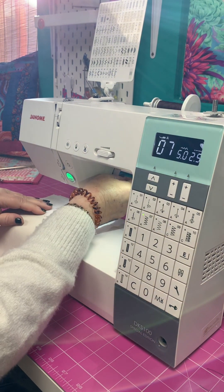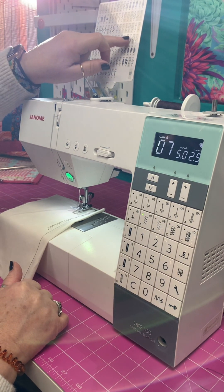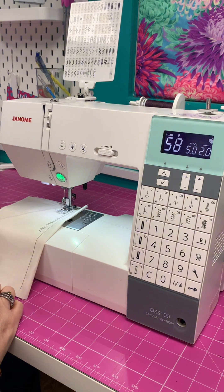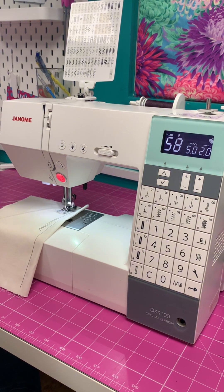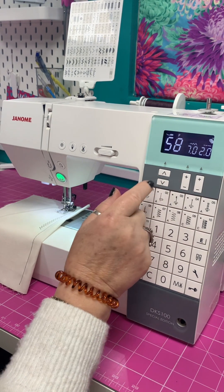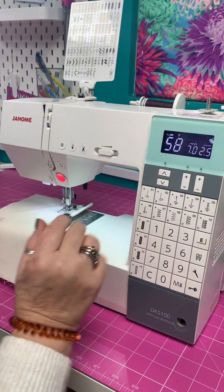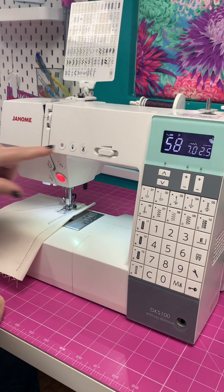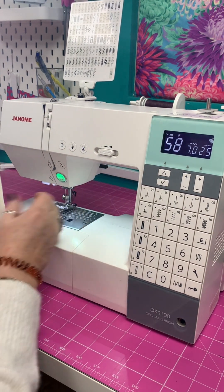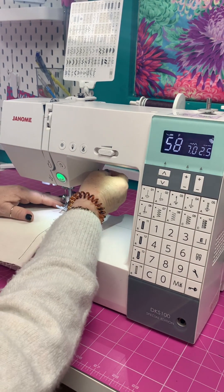We've got buttonholes there, but I'm going to start by looking at some decorative stitches and how easy it is to get them on this direct key selection. If I choose number 58, all I need to do is type in 58 - and this is going to give me this little bubble design here. Some stitches you can actually change size - this one I can make bigger. Some stitches you can't change, but some you can. I'm going to get to the end of the pattern design by pushing the stay stitch button, which takes me to the end of the design. Press scissors. That's really pretty - so that was the actual default but I made it a little bit bigger. That's how simple it is to do.